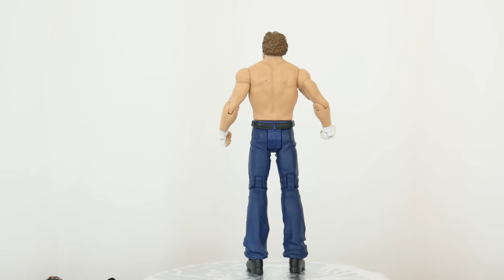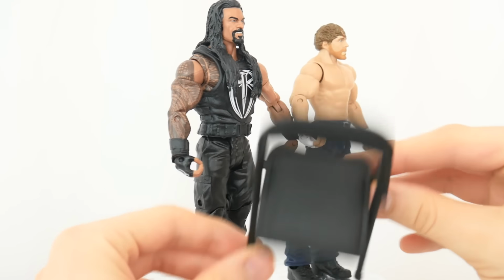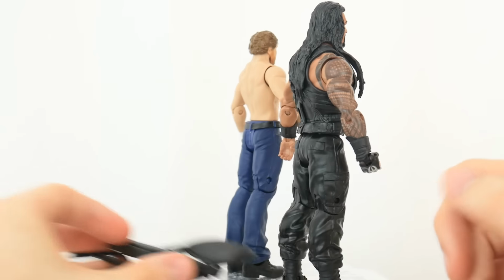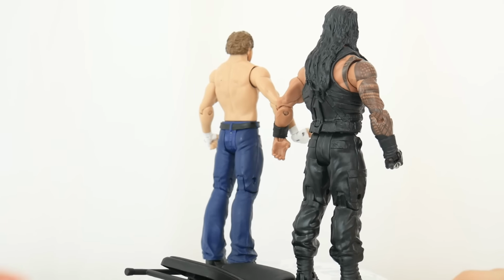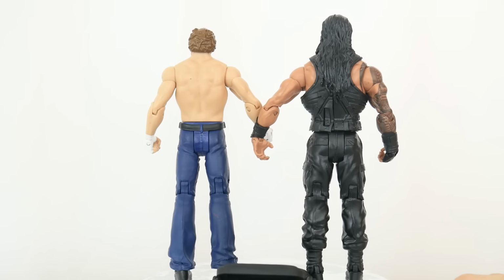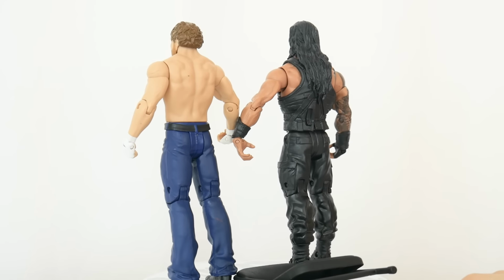The accessory these two come with is a chair. Yes. Oh my gosh. The accessory that these two come with is a chair. No WWE logo to be seen on it, but it's a chair. You can play with it. You can hit people with it. Was a chair used in the match? Maybe. I don't know. I didn't watch it before this. Probably because I'm the YouTube jobber. I fail at everything. I'm the jobber champ. That's what I'm talking about.